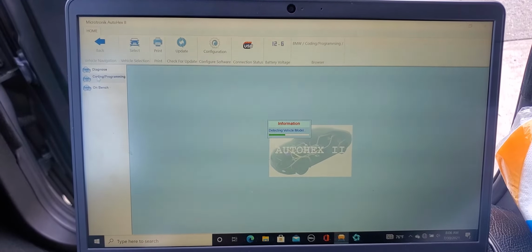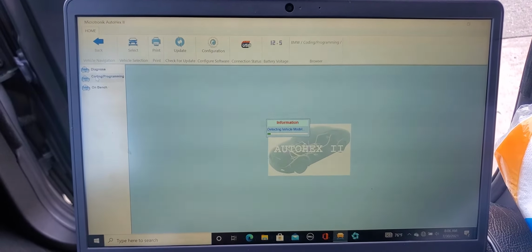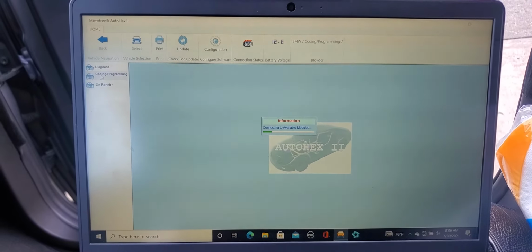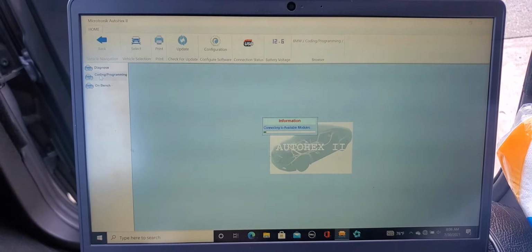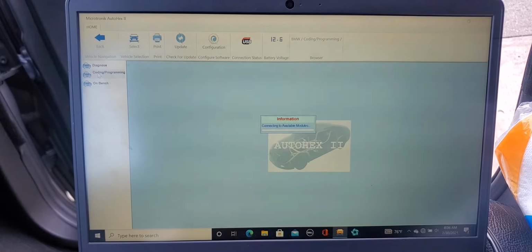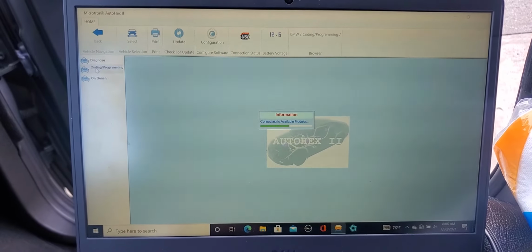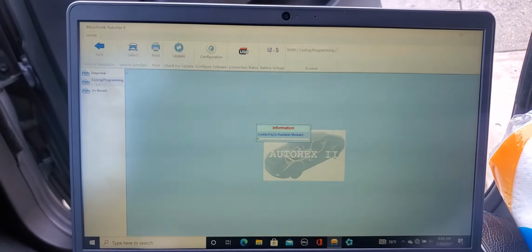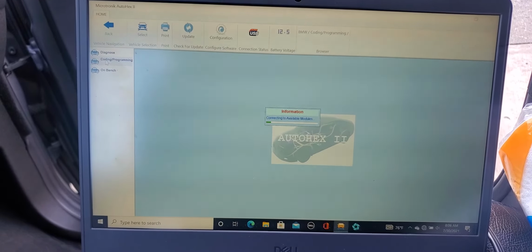The car will not move. It's hard to move, and it's acting funny. Now, with that code, the shifter doesn't want to move. That means it's already having an issue within the valve body and the shift control module. I'm just going to go inside and code the shift control module to the VIN number that we have, but that will not change the problem.